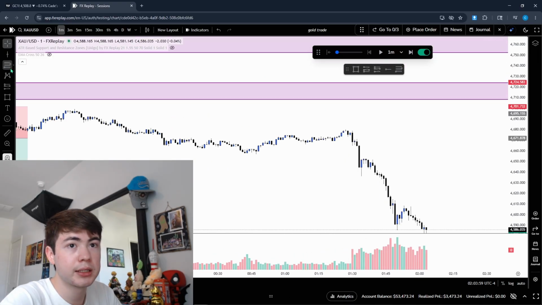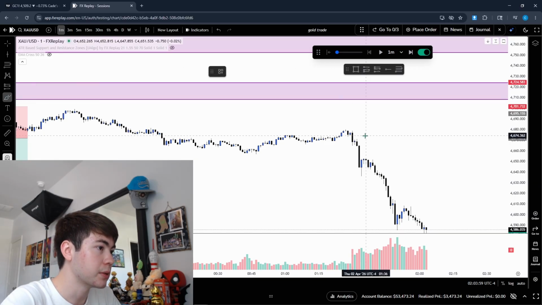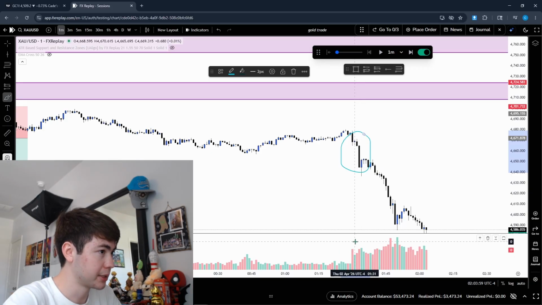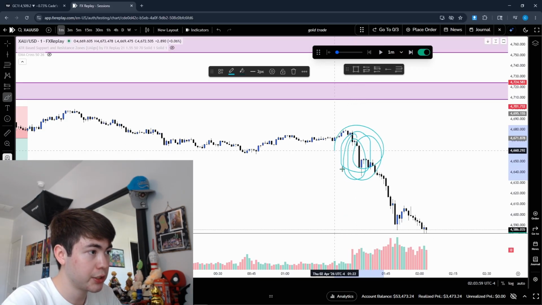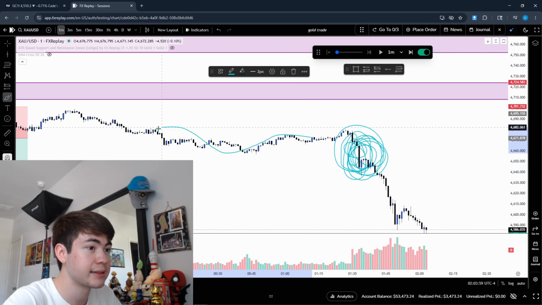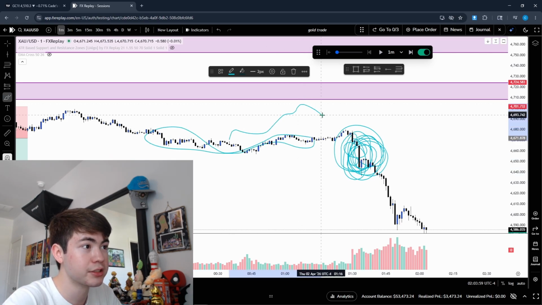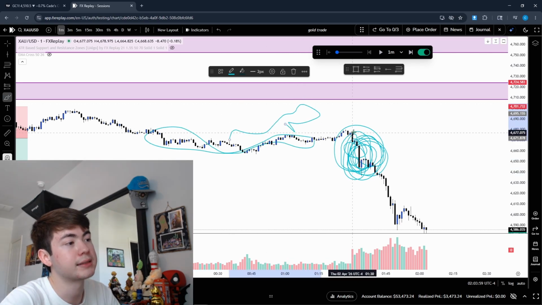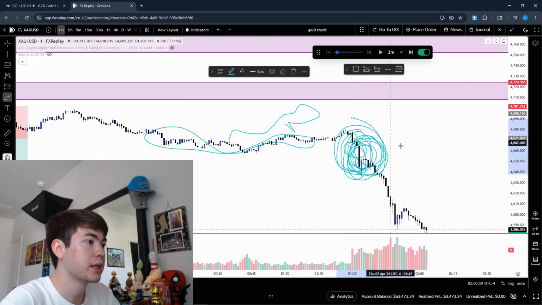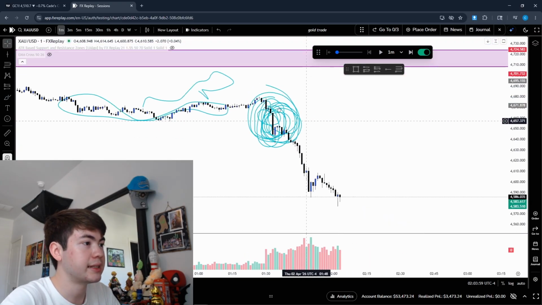I only trailed my stop loss when I had a lot of volume come into the trade. So after these candles, you can see it's a big increase in volume. This is London session. This huge increase in volume is where you start to trail your stop loss. You don't trail your stop loss during this, okay, because it's getting close to your stop loss, and no, you don't trail until you see a big increase in volume. That is a lot on my chart now, but you can essentially see how this works.